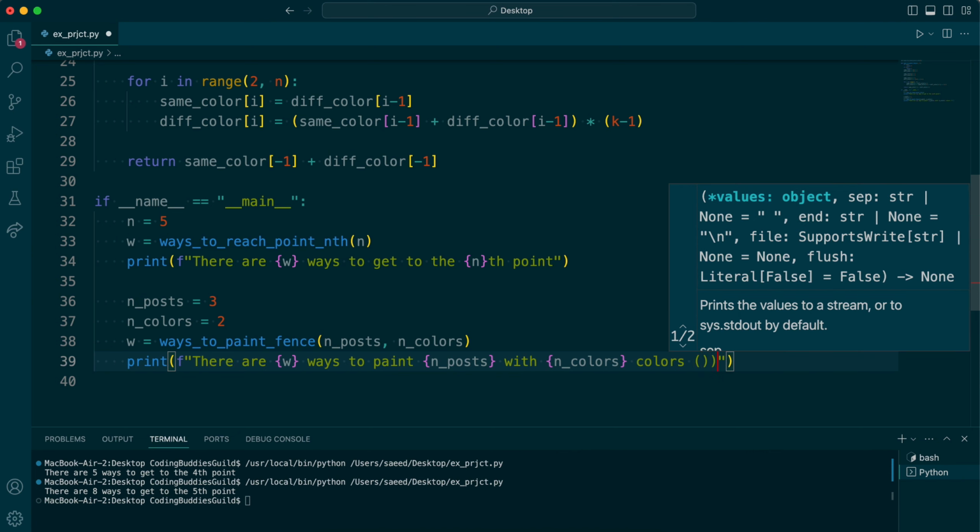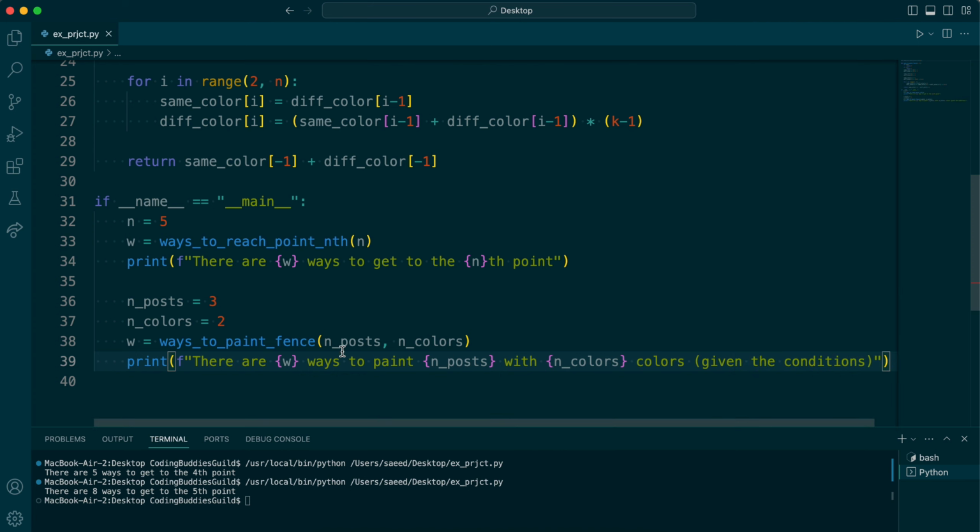I just want to put it in here so that given the conditions that we already know, we don't really have to worry about the conditions.